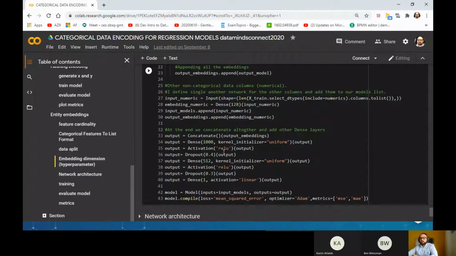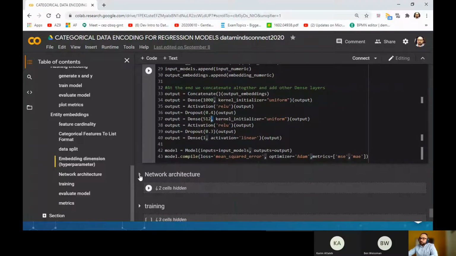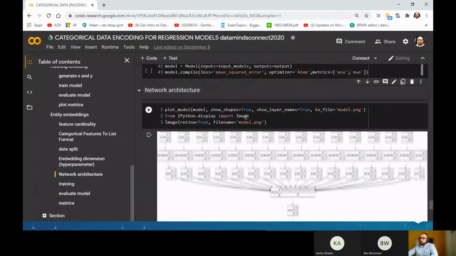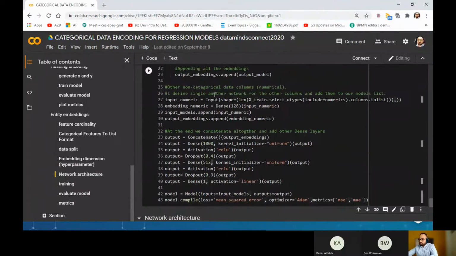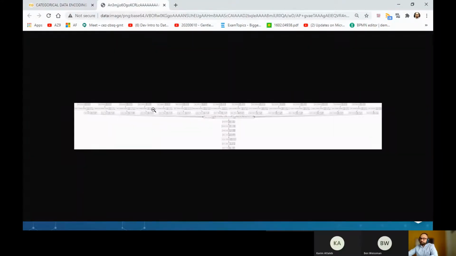So first of all, you have much more neurons here. You have an extra dropout layer, which is quite required in this case. And also you have other things that are worth discussing, such as why this input has a hidden layer of size 512. But we're not going to go into details here. I'm going to jump to the network architecture. So this piece of code generates this model.